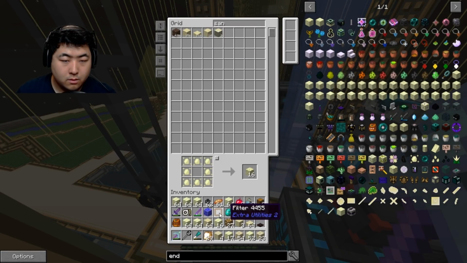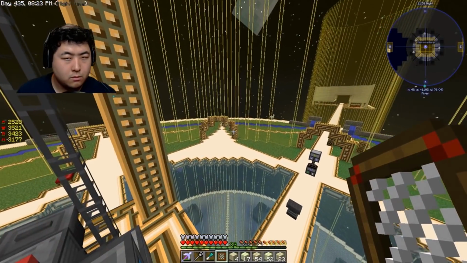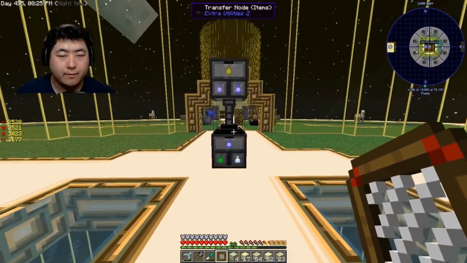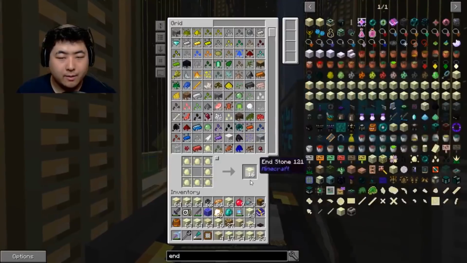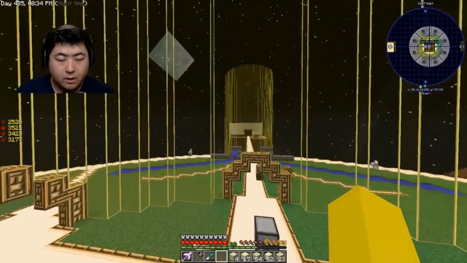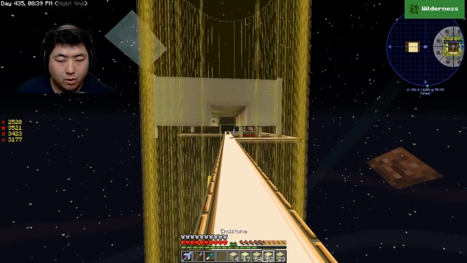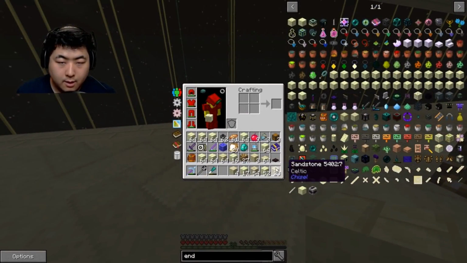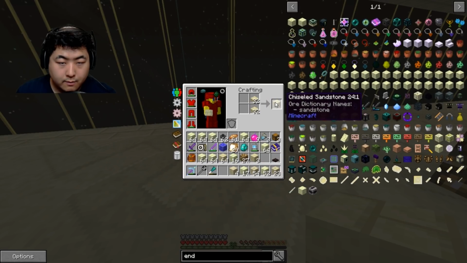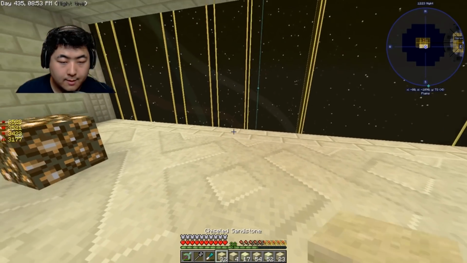And what the heck is this filter for? Oh, for the legendary bet, right? I was like, what the heck is this for? All right, well, we'll put that back for now. All right, so let's see here. Let's go ahead, take the sandstone, and let's get this show on the road. Okay. And sandstone slab. Did not realize I had you. I will happily take it though.